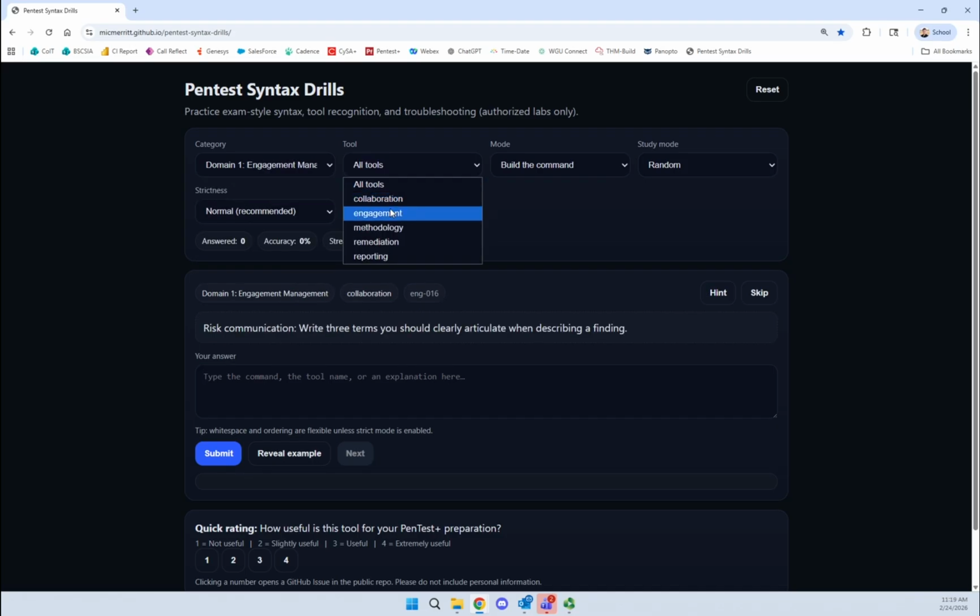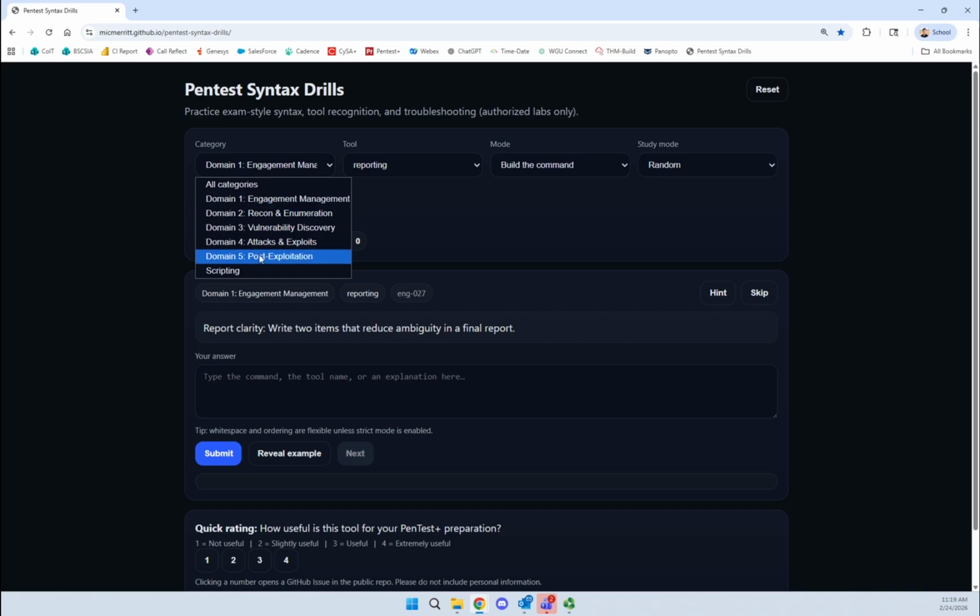Same thing, I already showed you. Domain 1 does not have any tools. Instead, it has categories that are relevant to domain 1. What is collaboration? What are some tool controls for delivering a final report? Engagement. What is the pre-engagement checklist? What are 2 items that help reduce legal risk for the tester? These I have aligned the best I can. There are none of methodology, so I guess I got to fix that. But these are questions I've done the best I can to kind of align them to what is on the exam and kind of weigh how this exam tests particular questions. So definitely take a look at domain 1 and 5 for things that aren't really tool specific. There's some additional stuff in there as well.